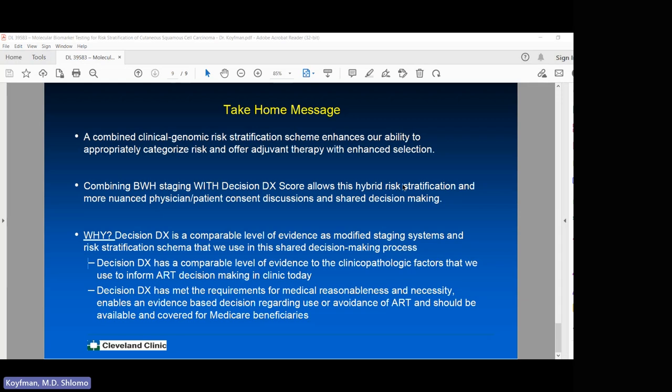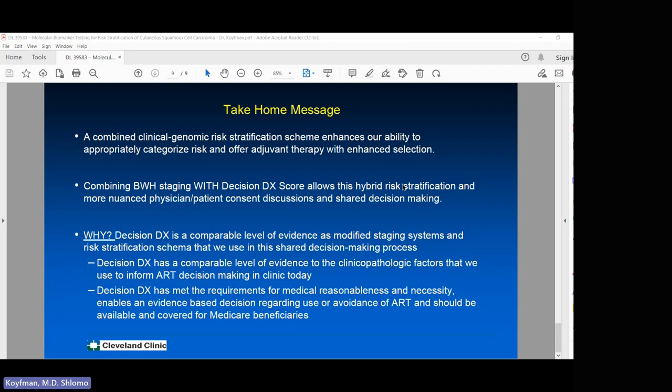I probably have 4 to 5 patients a week in my practice that I'm consenting, simulating, and having these discussions with. All of them get DecisionDx-SCC in this cohort. They all want it, and all of them use it. And I will be honest, some patients elect to get radiation regardless. Some people are electing not to, or to get radiation, specifically because of CASTLE. And I think that's where it should live right now.